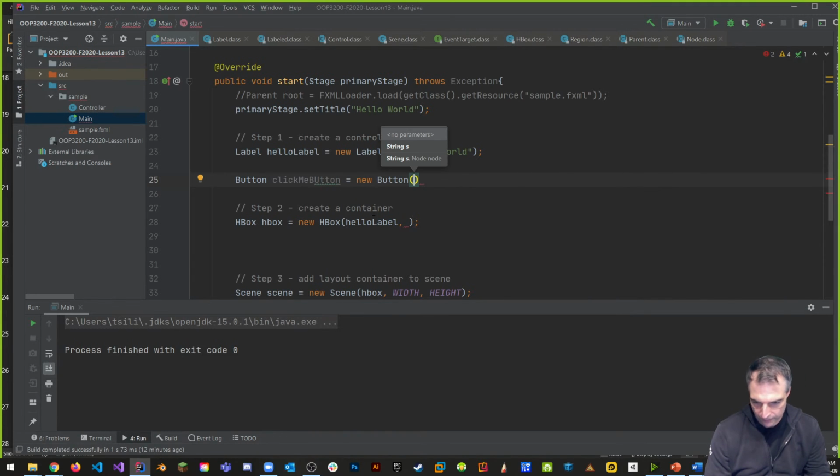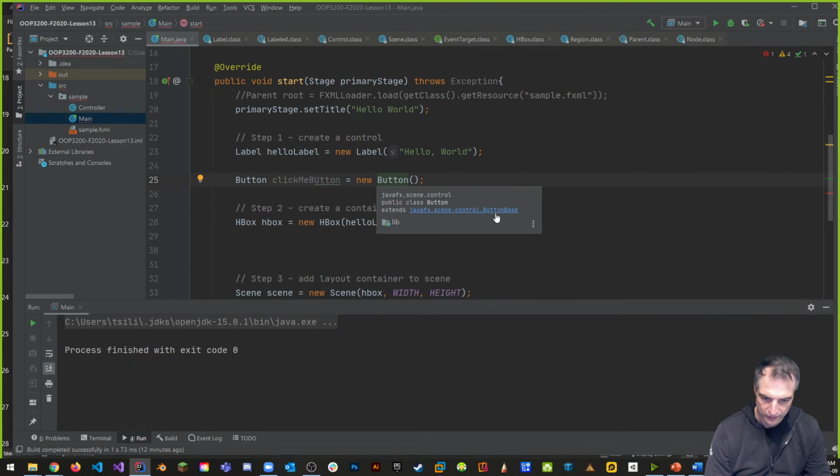When I open it up, the constructor function tells me what I can do. If I just did this, by the way, this is okay, but what things can I do with a button? If I go to the Button class, it extends something called ButtonBase. I'm not going to go into the details here, but can I put a button name? For example, my button name would be something like click me.